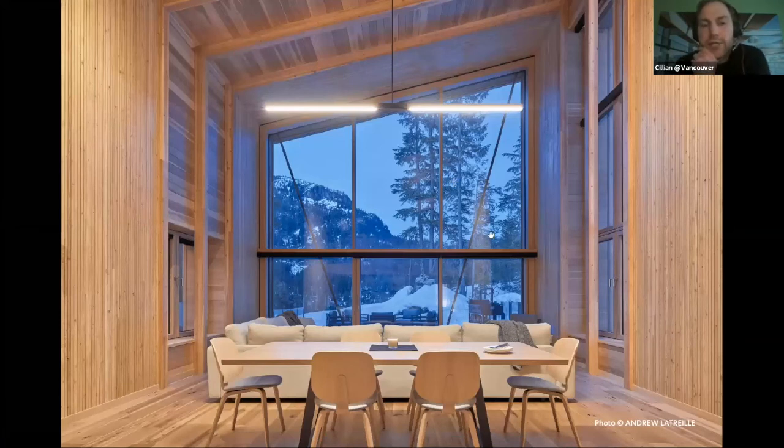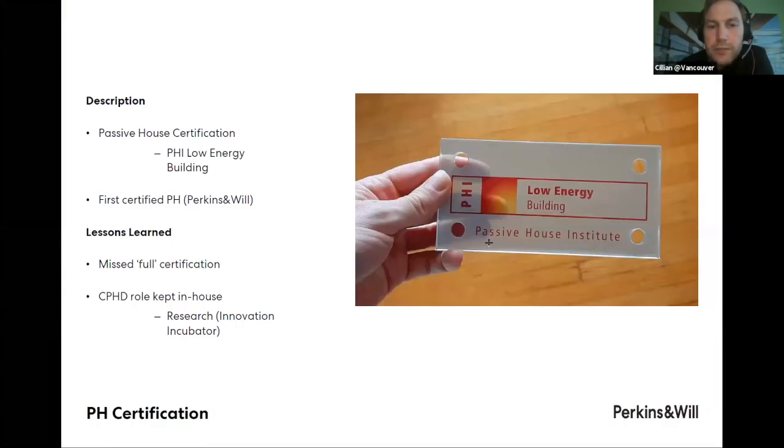And in addition to being a single family house, the mandate from the client was to have somewhere to bring their own clients or to host like networking events as well. So this central space is quite important from their viewpoint. And Kirk can maybe talk a little bit about that.